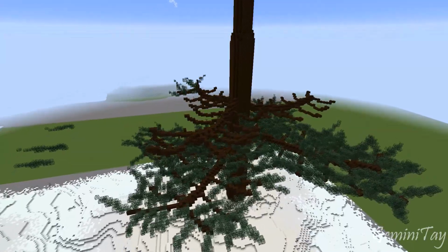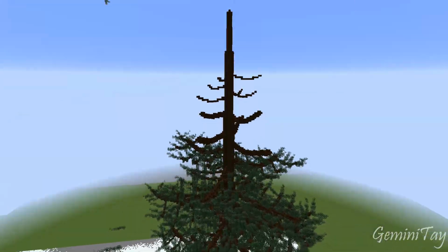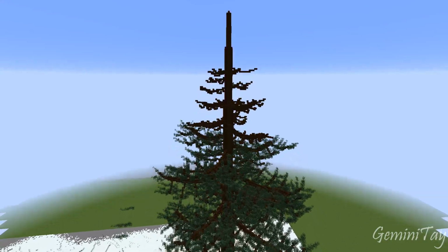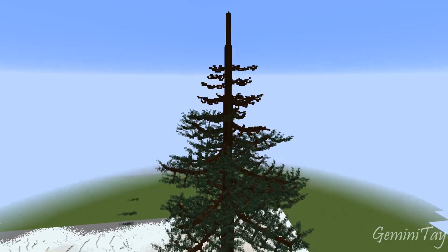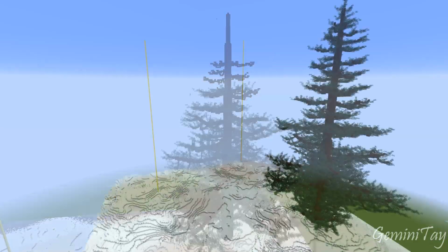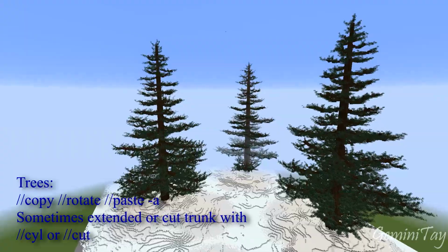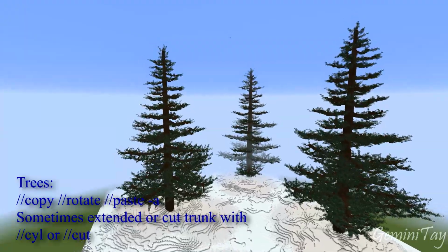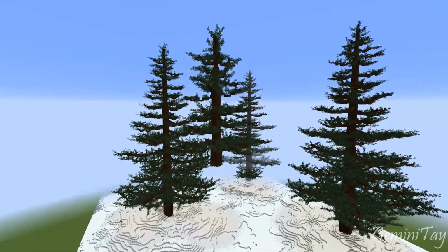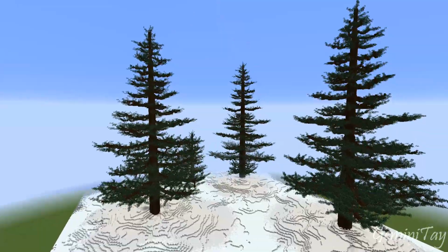Although this was very time consuming, it was definitely worth it in the end, and I think it gave a fairly realistic effect, paired with the fact that I used several different shapes for my pine needles and used the brush copy command to paste these around onto the tree. I think the end result was fairly good, but there may be a better technique that I don't know about yet. Once the trees are done, I can take the first one, rotate it around, and change the height of it a couple of times, just to give some variation without having to build this tree over 5 different times. That would have been a little bit too painful for something that's meant to be more of a background feature.